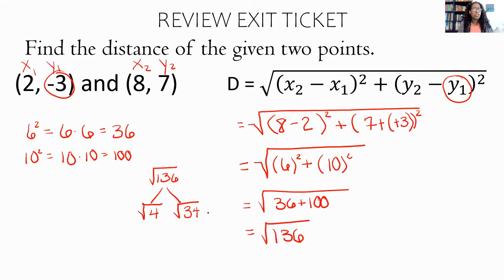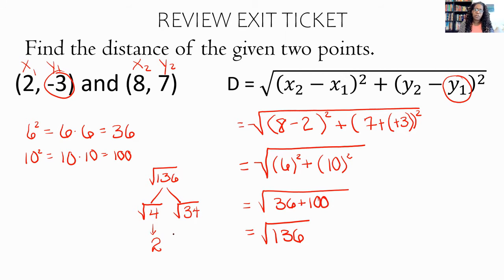And you're probably saying, well, 34, you can divide that by 2, but is 2 a prime or a perfect number? 2 is prime. 2 is the first prime number, not 1, because the definition of a prime number is that its only factors are 1 and itself. The only way I can get a 2 through multiplication is if I multiply 1 and 2. If I switch it around to 2 and 1, it's still the same, regardless of what comes first. So I have the square root of 4. That's perfect. That will give me 2 because 2 times 2 will give me 4. And since we're looking at a positive difference or distance, we are only looking at the positive answer, okay?